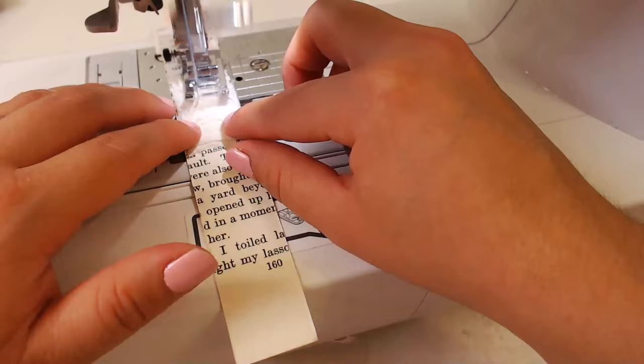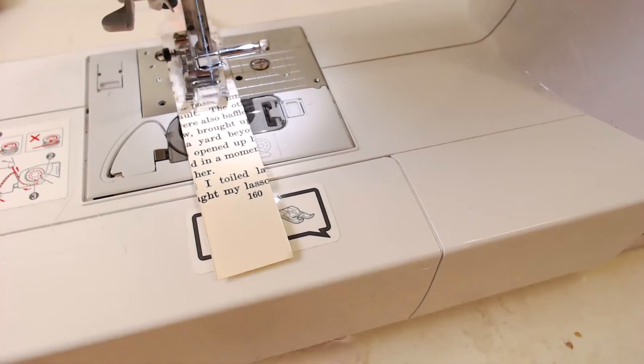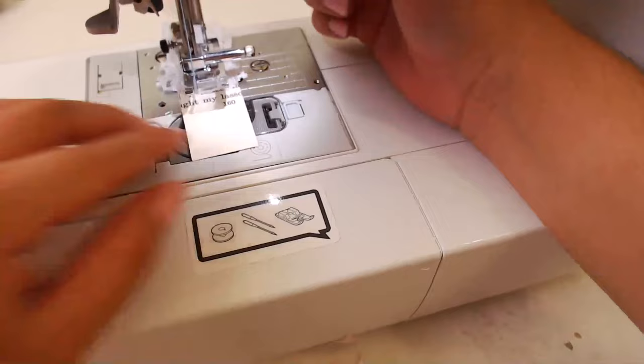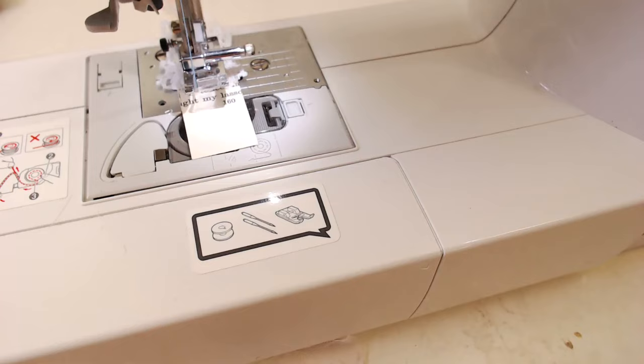Yep, I am loving it on the book paper. Actually, I kind of love it. So I think that means I could also definitely sew fabric on here. And the contrasting blue thread looks kind of cute. It's kind of looking cute. Kind of living for it.